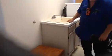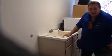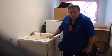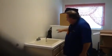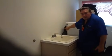In the laundry room, we have a sheet vinyl floor. That was fine. There were no major defects there. I had this filled, had about 3.5 gallons of water in here. We fill all the sinks throughout the house, and we check for drain leaks underneath. So this was fine. Washer and dryer operated through a cycle. They were fine. You have rubber hoses back here, and again, this is all in your report.